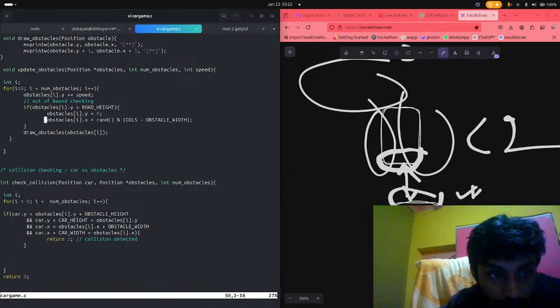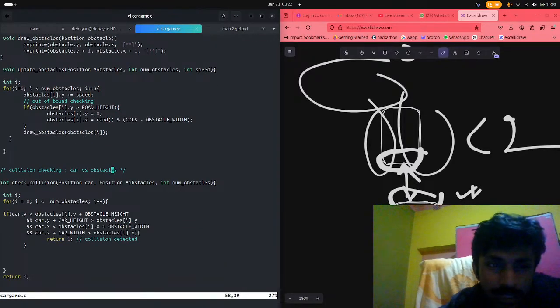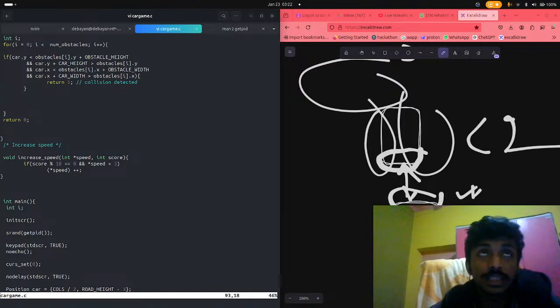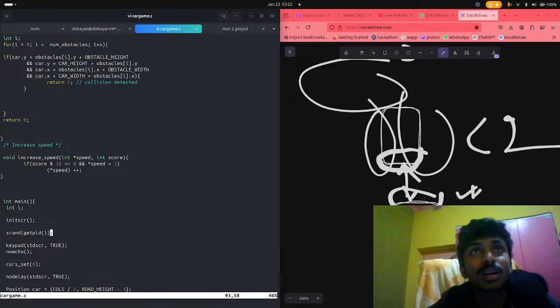I have modified the rand function with std get PID. PID is the process ID the process is currently running on, so it will give a bit more arbitrary value. The normal rand is actually called pseudo randomization in C, because in C everything works in logical operations. So yeah, that's the thing, guys.